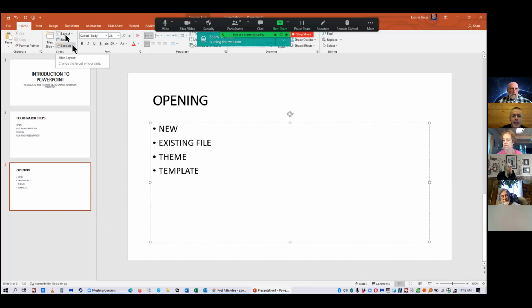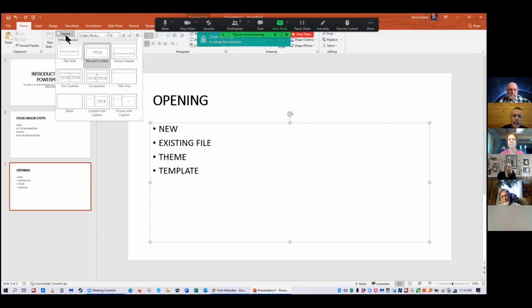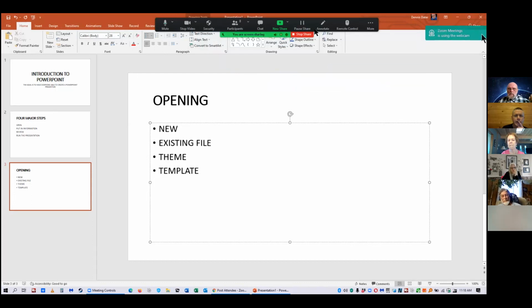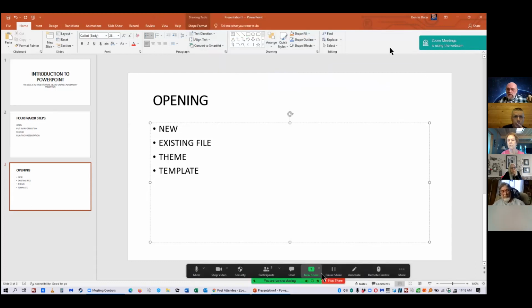Hey, Dennis, Barbara asked if there's any chance you can do a full screen on the share. She can't see the bar at the top of the screen with all the options. Okay, let me see what I can do here. Can she see everything now? Yes.